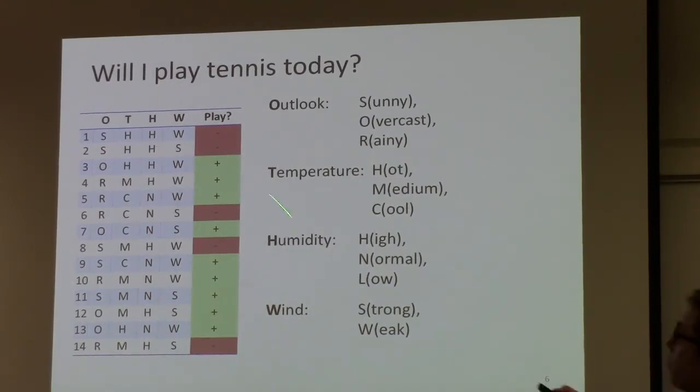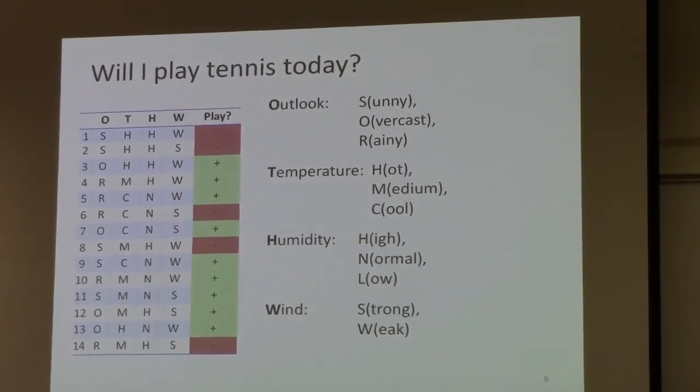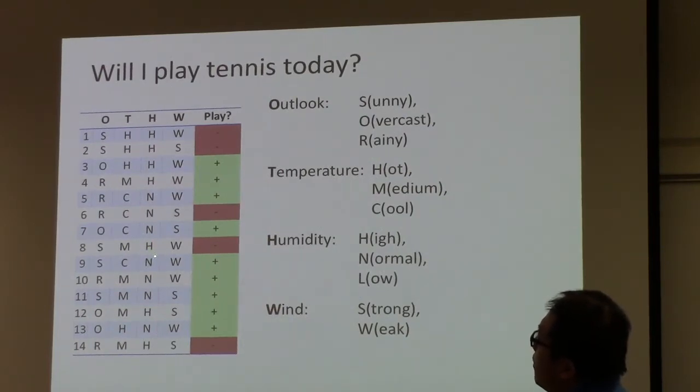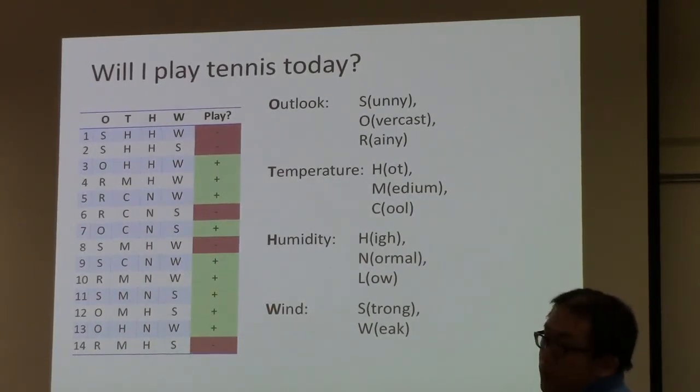And those data sets are represented in this table, right? For brevity, we capitalize the first letter to represent the feature name and feature values. For example, in the first instance, the feature value S in the column O represents the outlook feature value is sunny. In the third instance, the feature value H in the T column represents the feature temperature is hot. Like the eighth row, the feature value H in the column H represents the humidity level is high. And finally, like the 14th instance, the feature value S in the column W represents strong wind, right?